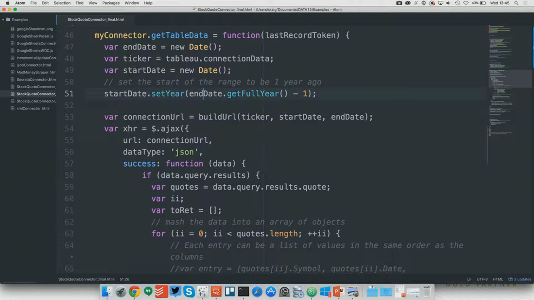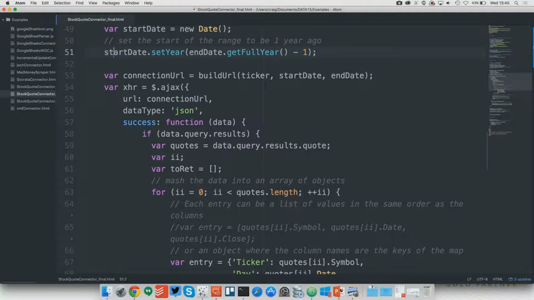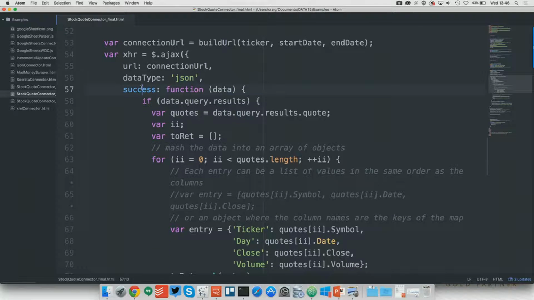As we go through the code, what we'll see is there's the date that's being pulled through, the connection URL, which is built from that function, which returns it in. Here's the AJAX call, which has a few inputs. One is the connection URL. One's, well, what type of data are we returning? JSON. And then what to do when that connection is successful and has downloaded all the data. And all the data that's downloaded is assigned to this variable data. And so that's what we then manipulate in order to build up the data table.